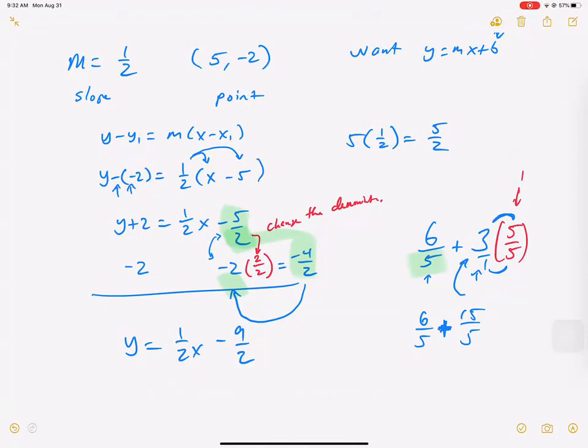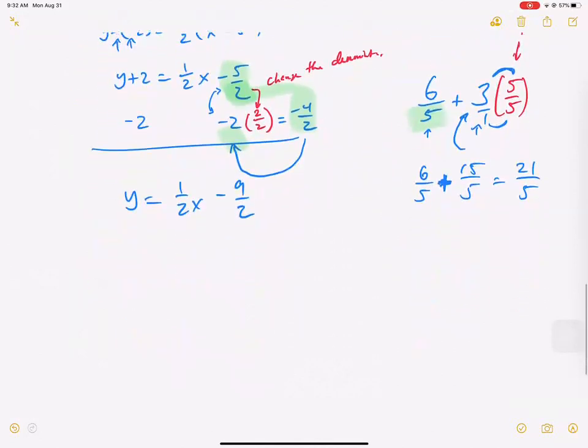But what we're doing is we're not changing the value, we're just changing the way it looks so that we can add the numerators. Again, here's a trick if you didn't catch it. If I'm giving you some ugly, sloppy fraction, I can change the whole number because it's easier to change the whole number. So give them the same fraction. I want a 7, I have to write 7 on top and bottom. 3 plus 28 over 7. Now they have a common denominator. We can now add them together.